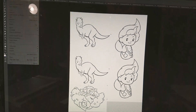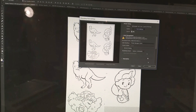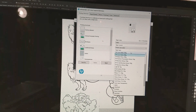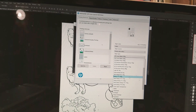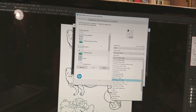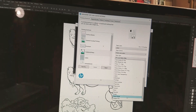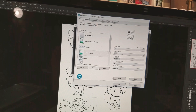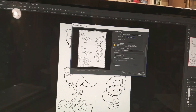I cancelled that print job because I don't want it printing by mistake, and I fixed the jam. So we're going to go back into print settings. This still seems like the best setting, but there is heavy rough — maybe we should try that. Let's try heavy rough. We're going to hit okay. We're going to hit print.